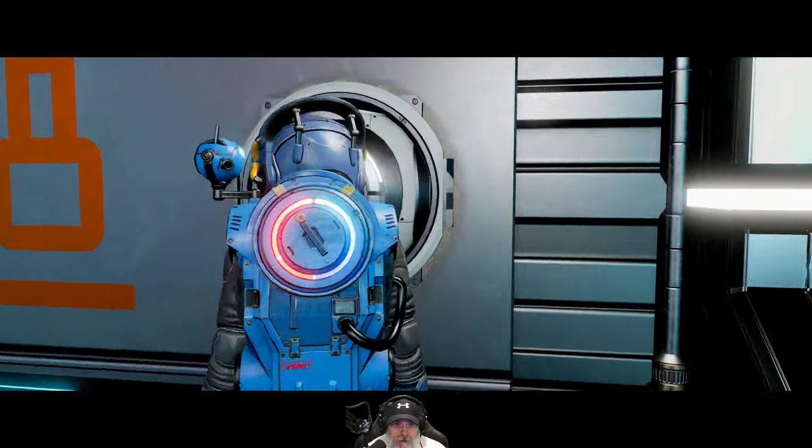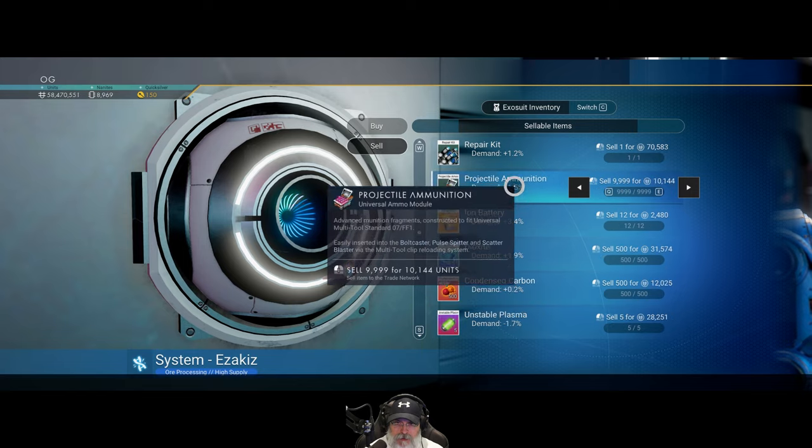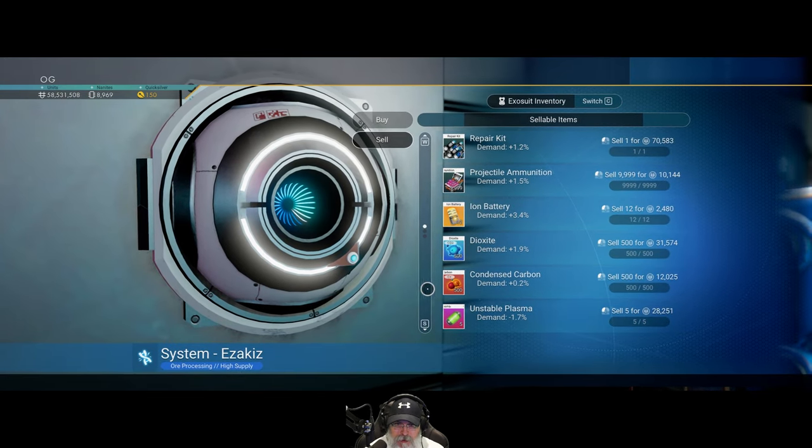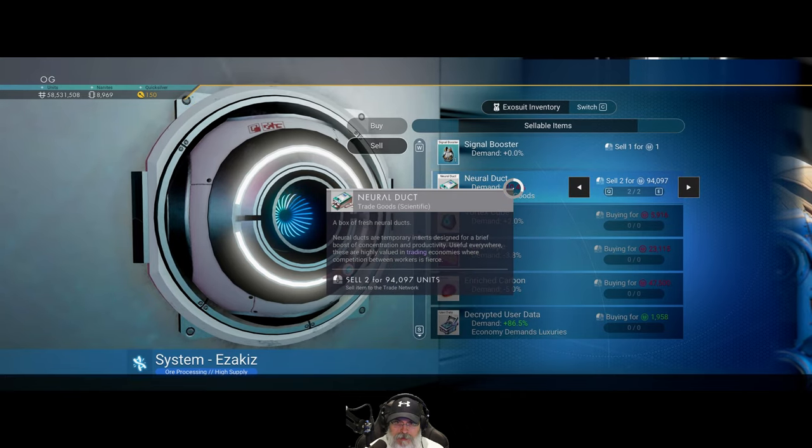All right, guys, let's go ahead and sell a couple of things here. We're going to sell the pearls. We're going to sell the neural duct.